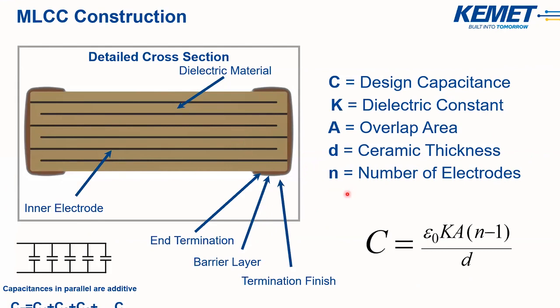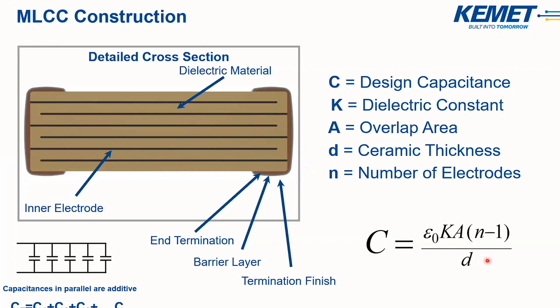Now, for any capacitor supplier, capacitance is king. It's the most important thing. So the more capacitance you can cram into the smallest possible package, the better. So suppliers spend many R&D dollars to get as much capacitance as possible into this small space. Now, by looking at the parameters, if we increase the dielectric constant, the area of the electrodes, or the number of layers, we're going to get an increase in capacitance. We can also choose to reduce the dielectric thickness, since capacitance is inversely proportional to that dielectric thickness.